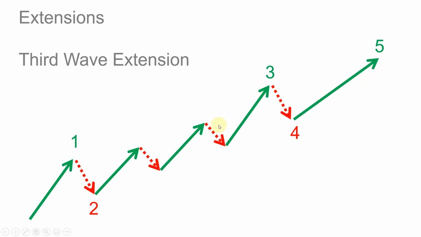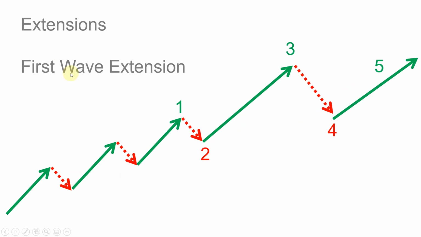But also, if wave 3 extends, then the 5th wave should be a very similar type to wave 1. So you get wave 1, then you have an extension in wave 3, and then you can assume that wave 5 will be rather a short or a normal standard 5th wave, in this case to the upside. What you also need to see is that this can work the other way around. You could also get impulsive waves to the downside in a bear market, for example. It just works the other way around.